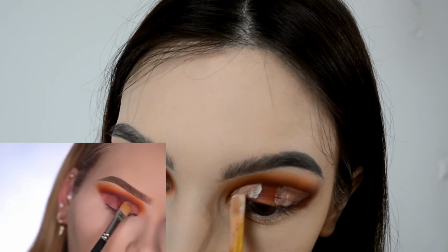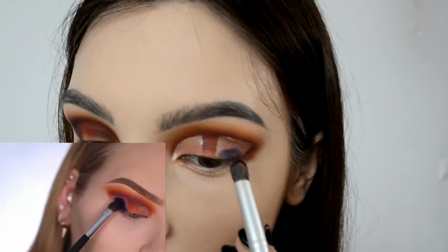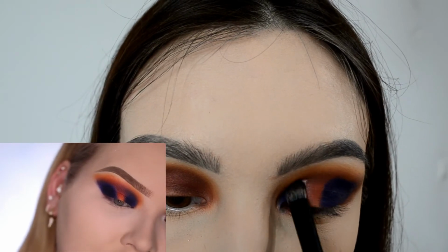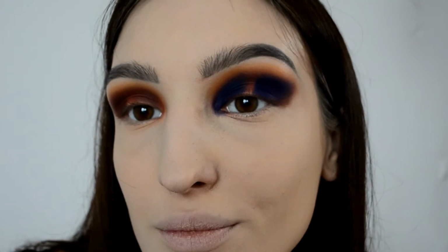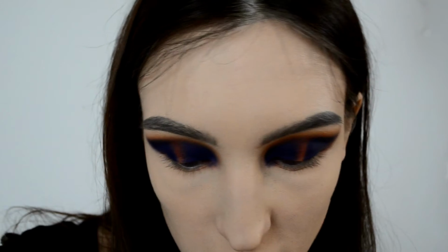Is this how it's supposed to look? Why doesn't mine look this intense? It's the same shadow, come on. Okay. When I thought it couldn't get any harder, I pressed play and I saw it can.